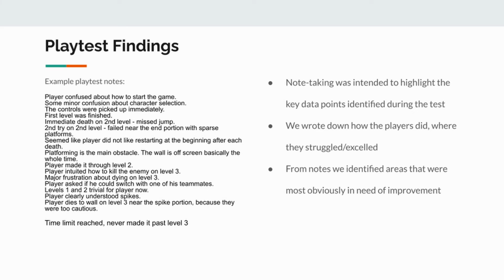So let's take a look at just what our actual playtest findings were, and to do that I'm going to show you an example of one of the notes pages from our playtesting session. This is the notes that we took from one particular playtest and a summary of how that note-taking process worked and helped us to identify what changes were needed. For the note-taking itself, we essentially wrote down anything that seemed important as it happened, so when we went back over the data we already had a solid outline to base our evaluation on.